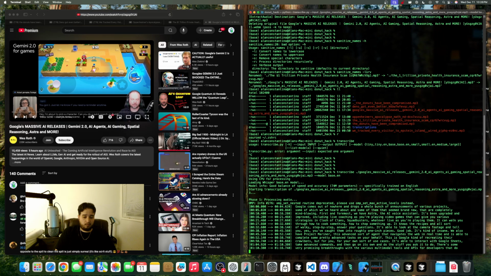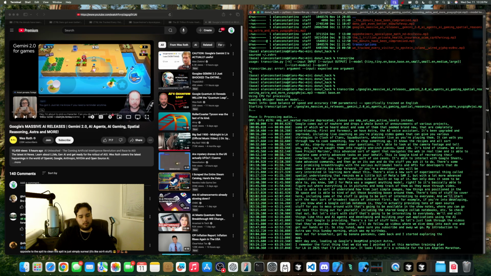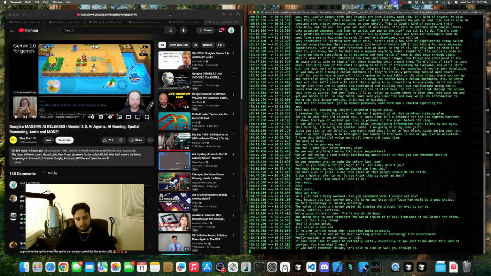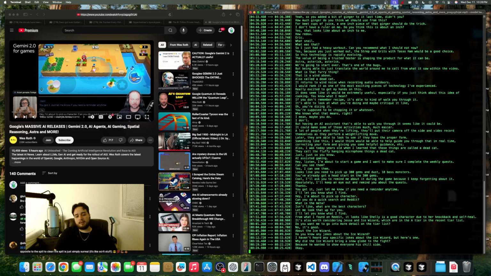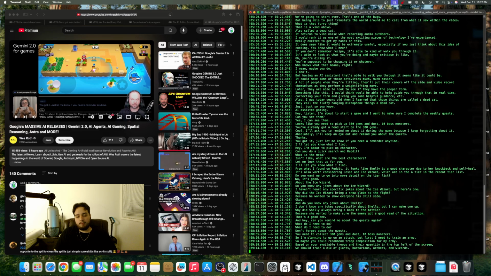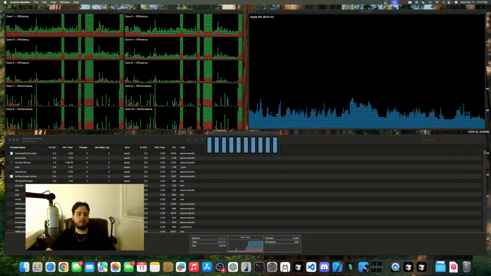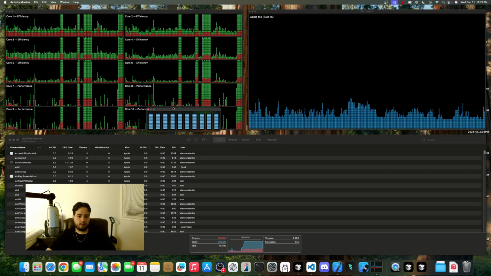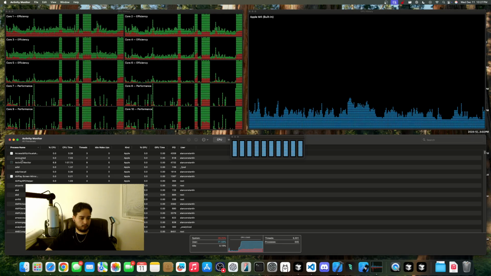I'm gonna say it's gonna take like a minute or two. So that's 2 minutes already. That's 3 minutes. That's 4. You see, the base model is pretty fast. And mind you, this isn't even optimized for my GPU. This is only using my CPU. Right? Look. I don't know why it's spiking, right? But CPU is being all used up. Look at this. And then it should show up here as well.